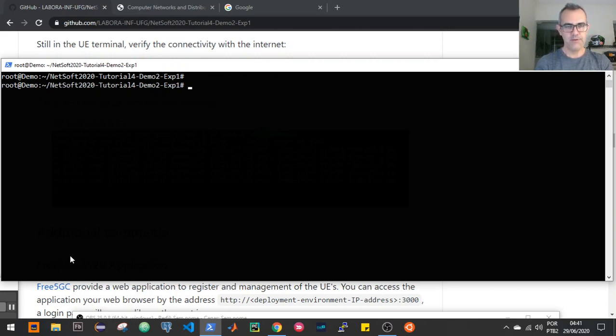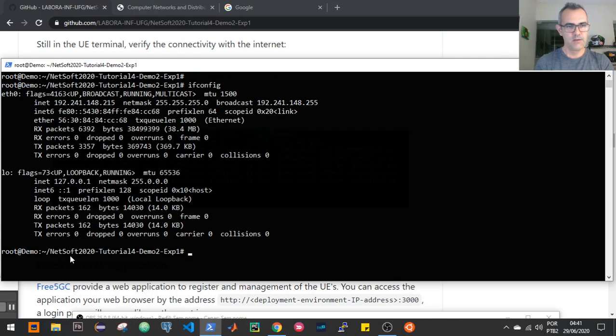Inside the main folder we need one additional piece of information to run the playbook. It's necessary to pass into the installation process the name of the internet network interface of the installation environment. So I will type ifconfig, and the name is this. In this case, eth0 is the interface that provides IP and the internet connection to this machine.